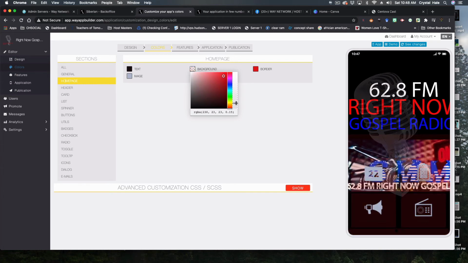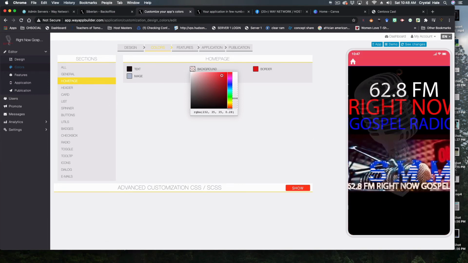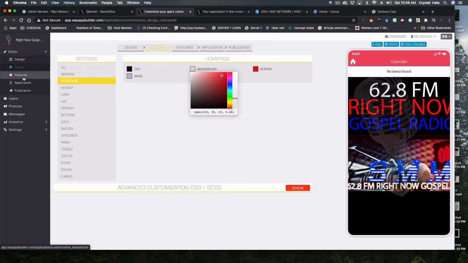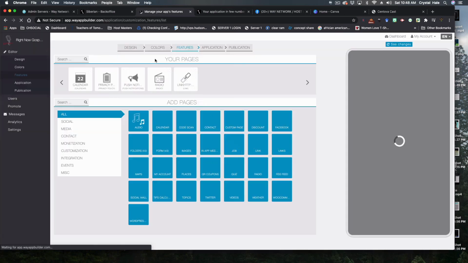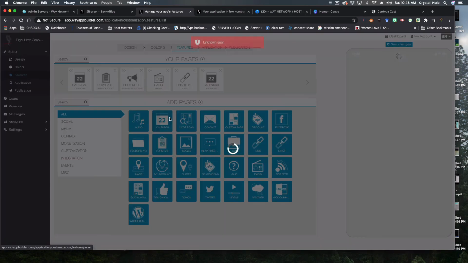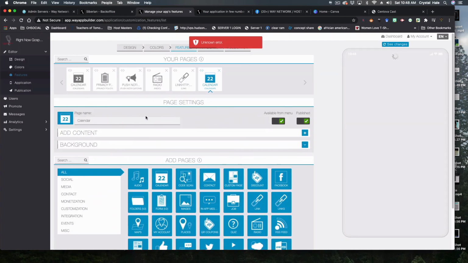It was like a maroonish color, and it was different. So go here, adjust your colors. Colors are just totally off, right? Again, on your calendar, make sure, well, let me see if I can do it this time, that you have at least one sample event or something like that there.